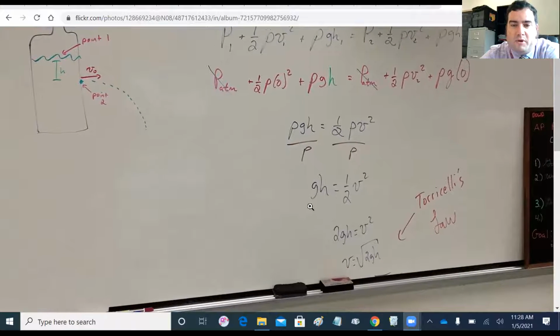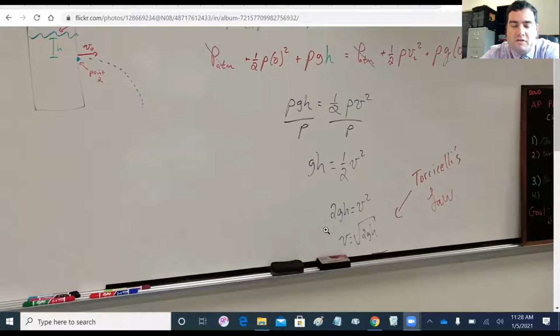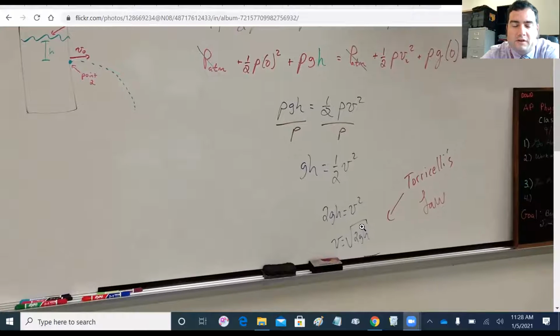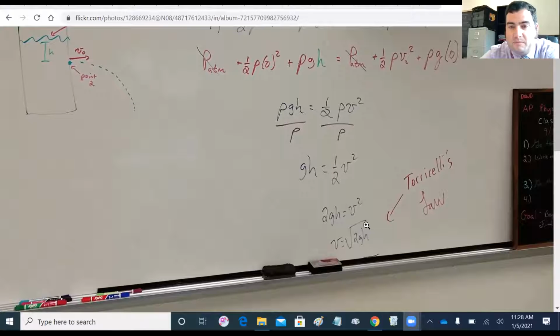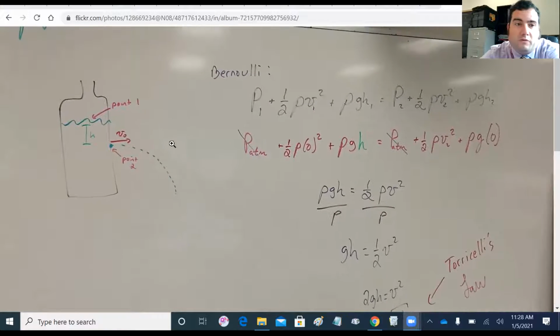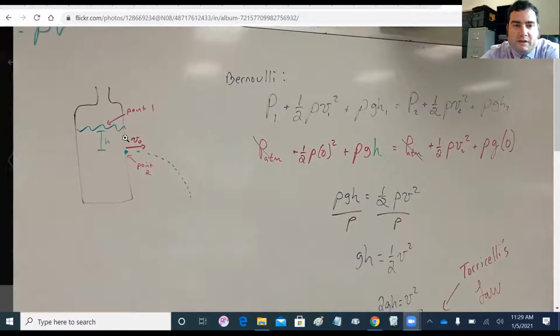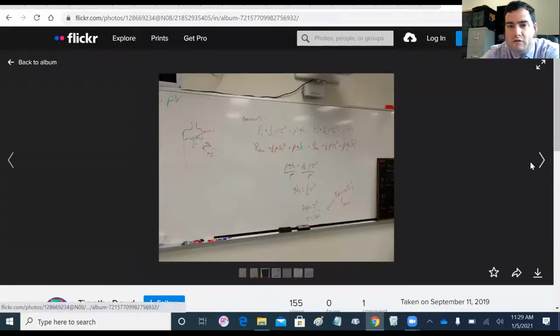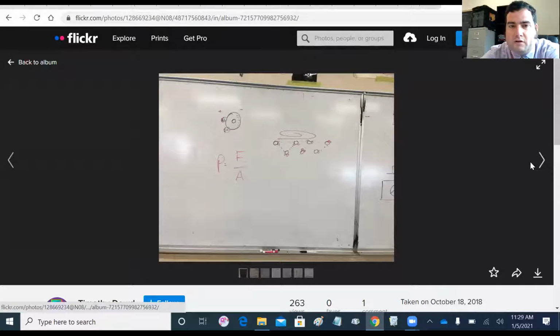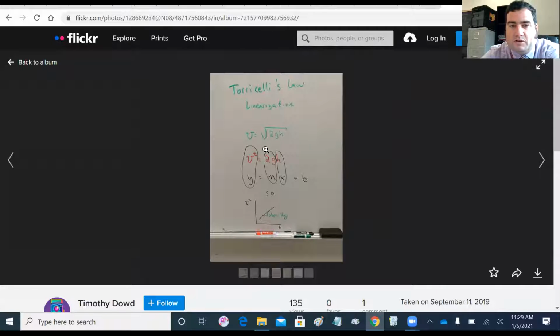And if we had a bunch of measurements of how fast water was going and how high it was, we can think of v as a dependent variable and height as an independent variable. So what we did earlier in the year is we graphed lots of different heights and figured out how fast it was going. So this is how we linearized in that situation.